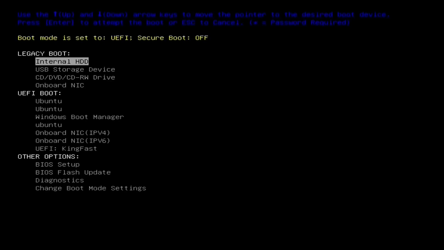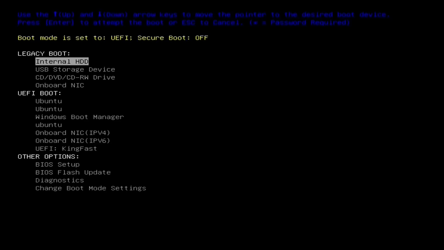And then what you're going to have to do is tell your machine to boot from that USB. Now, here's the deal. Every machine is different. When my computer is booting up, I hit F12. F12 gives me a menu right here. You see, it asks, you want to boot from the internal hard drive, which I don't because that's where my operating system is. USB storage device. This is what I want to boot from, my USB storage device.